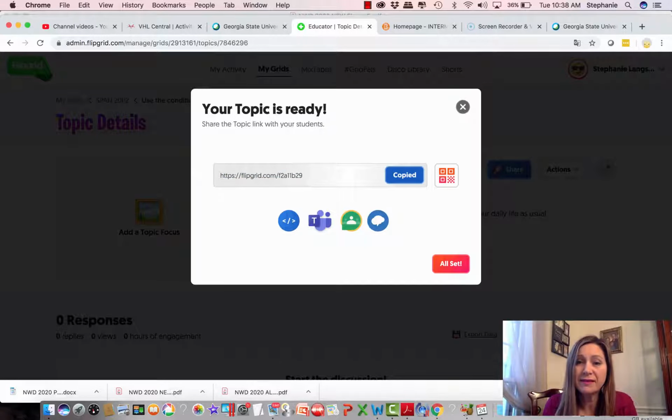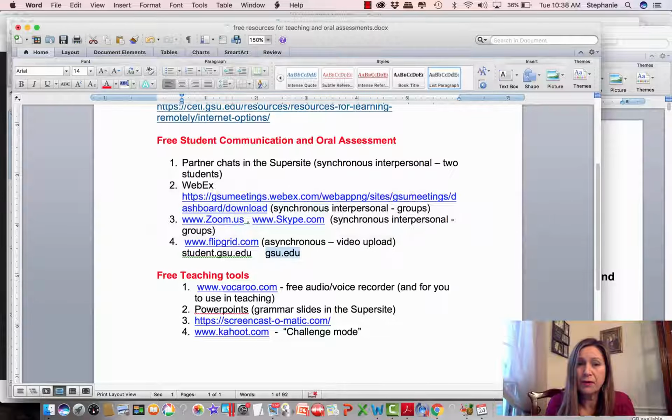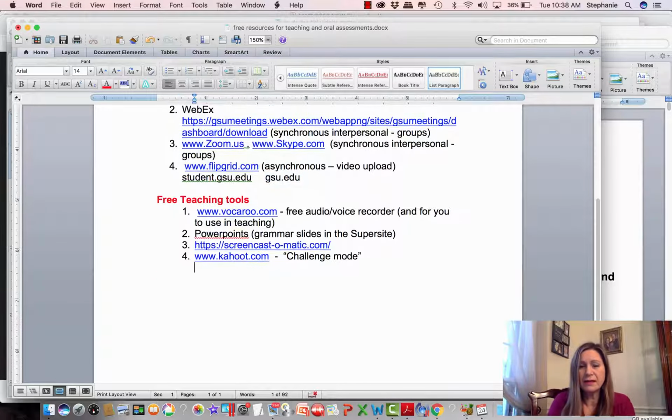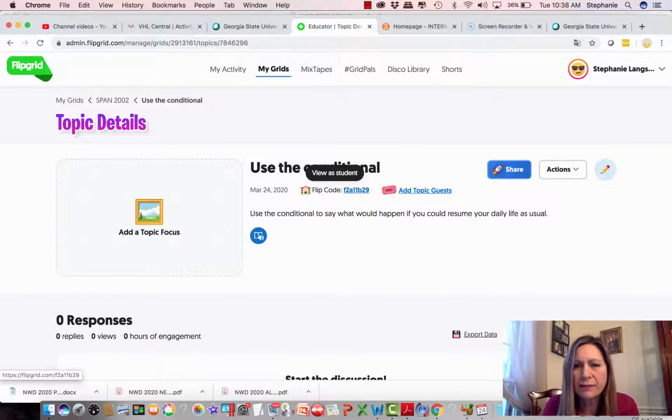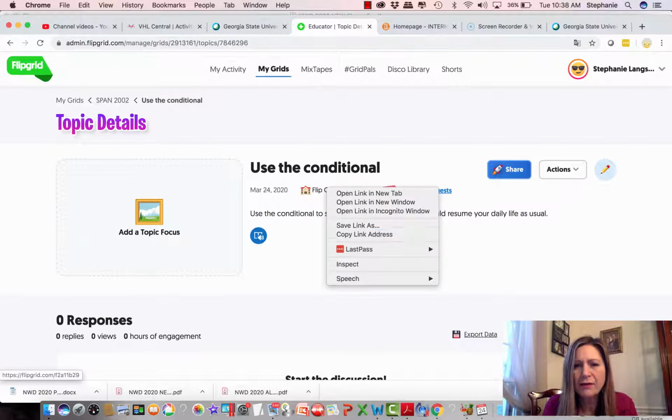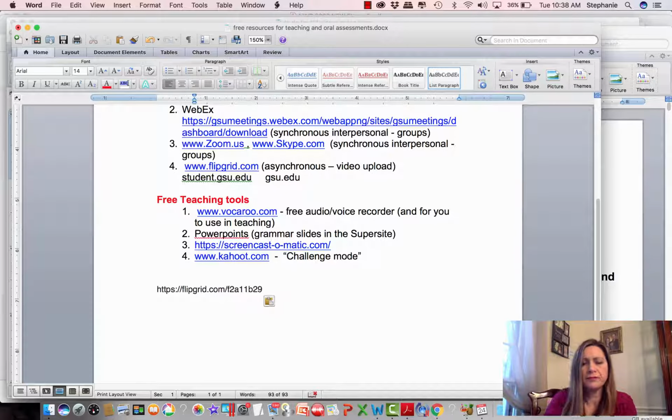So you can just copy this link, and if they join on a desktop or a laptop, then all they need is that link. There's also going to be what's called a flip code. If they join using the app, then that's how they're going to join your topic.